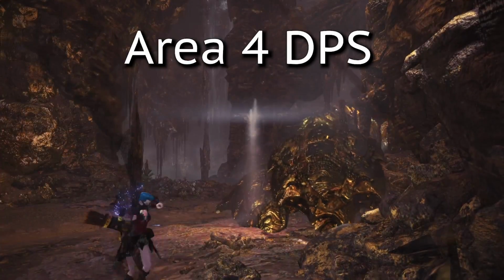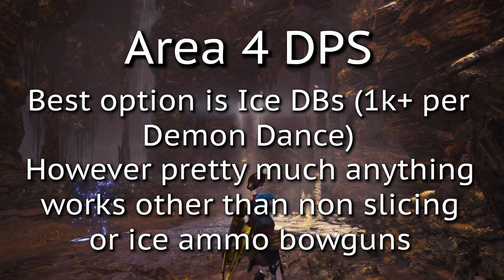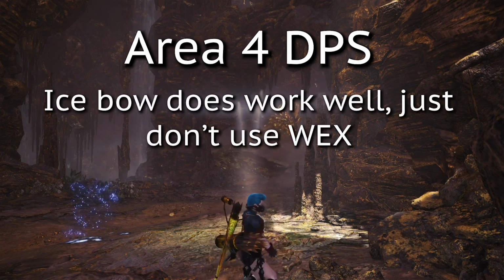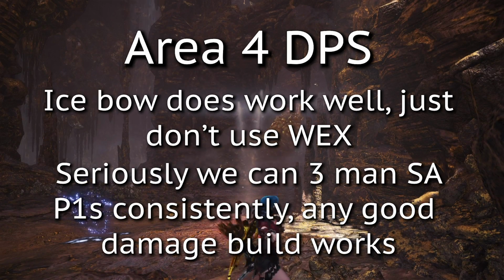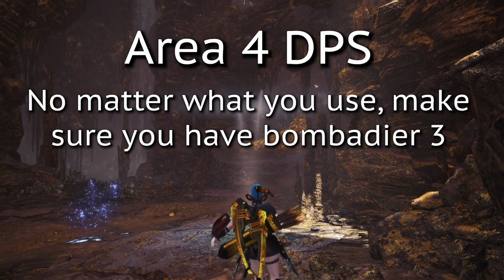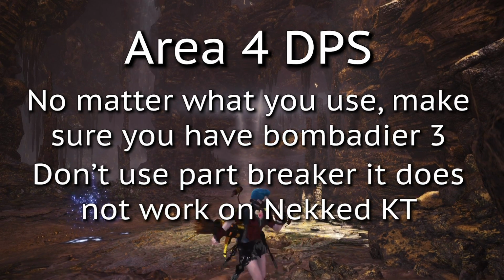For DPS in Area 4, your best option is going to be Ice Dual Blades. However, pretty much everything works except for non-elemental shot type damage like Spread Bowgun. Ice Bow does still work, just don't use Weakness Exploit because again, it doesn't work. And regardless of what you use, make sure you have Bombardier 3 in your build, and don't use Part Breaker, it doesn't work on Naked KT in Area 4.